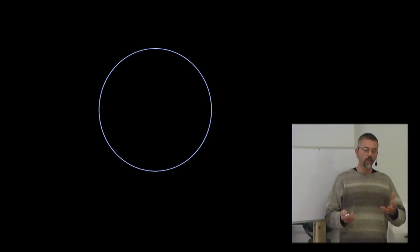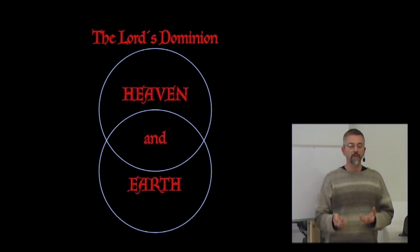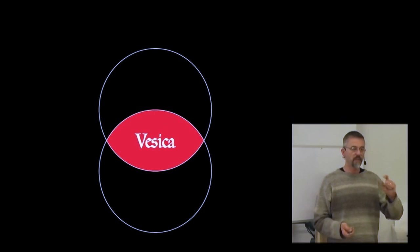It also can be used to construct the two circles that intersect through each other's midpoint. And this can be seen as the symbol of the Lord's dominion of heaven and earth in perfect union. It leads to the construction of the vesica, which is this very specific almond shape. It's also known as the mandorla.